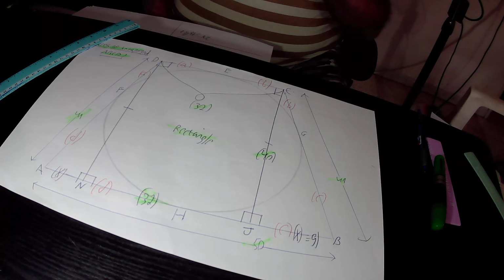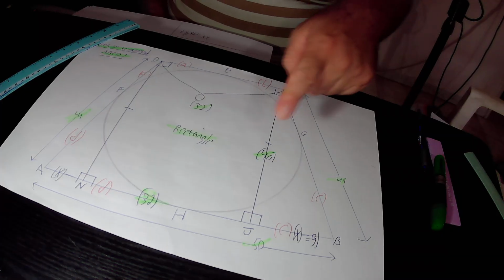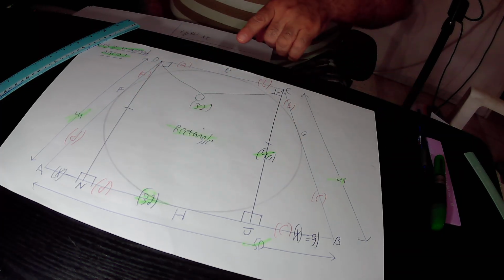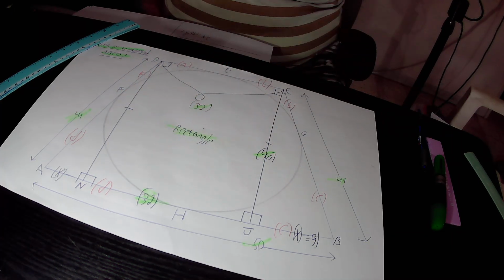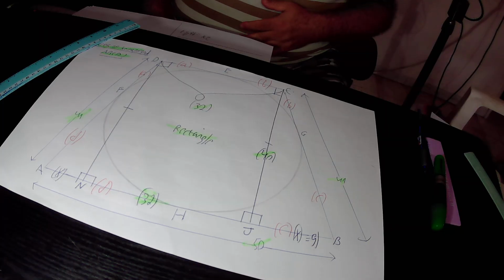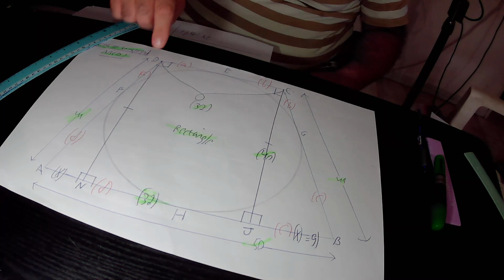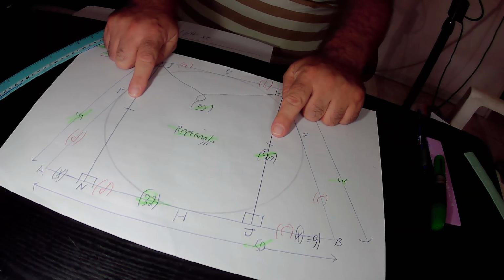But we know that the opposite sides of a rectangle are equal to each other. So in rectangle DCJN, side DC is equal to the opposite side NJ. But DC is 32, therefore the opposite side NJ must also be equal to 32 units in length. Likewise, according to the same rule, in the same rectangle DCJN, side DN must be equal to the opposite side CJ, according to the rule that the opposite sides of a rectangle are equal to each other.